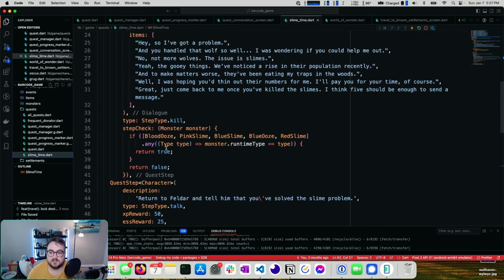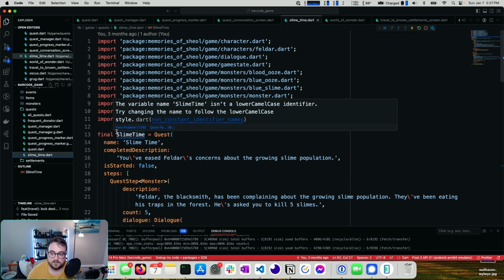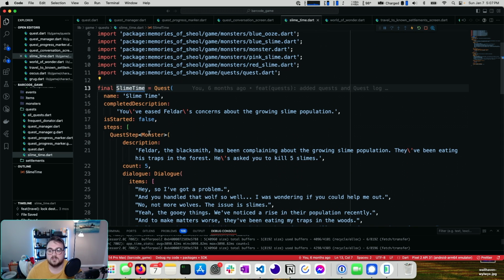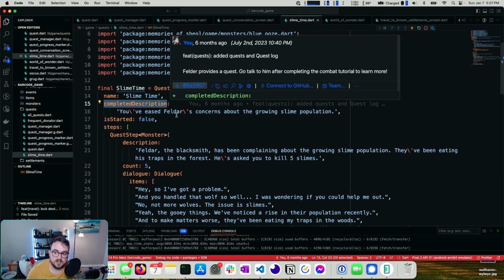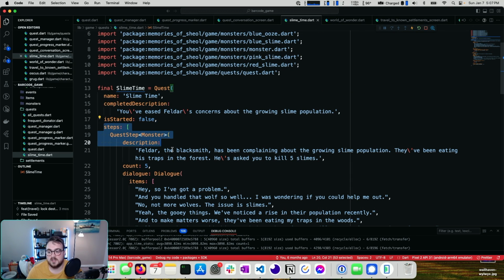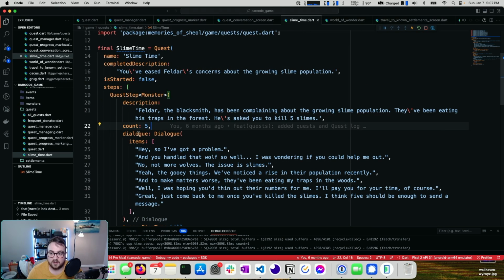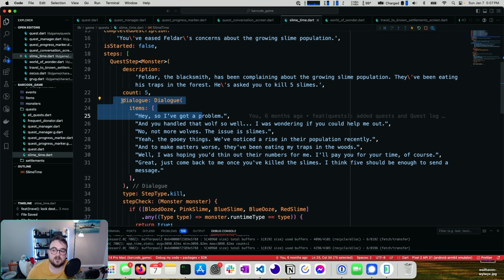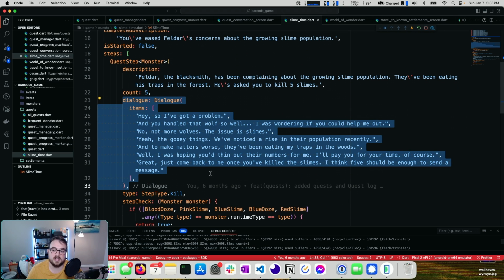Okay, so this is that quest. This is slime time, the first quest that Feldar gives you. So its name is slime time, completed description, you've eased Feldar's concerns about the growing slime population, is started, false. Steps, quest step, monster, description, kill 5 slimes, basically. Count 5, dialogue. So these are the dialogue items that are part of this quest step.